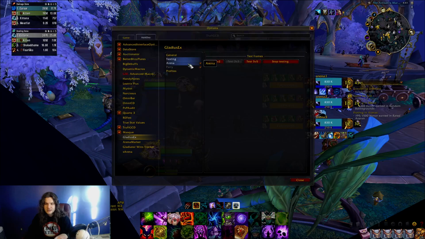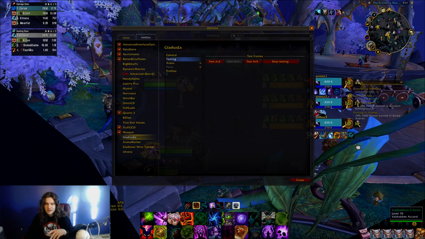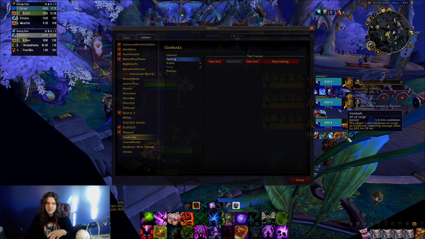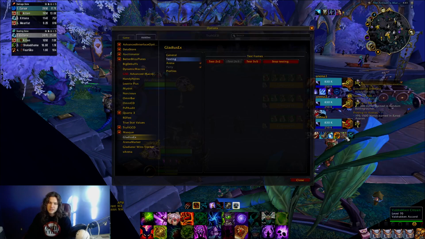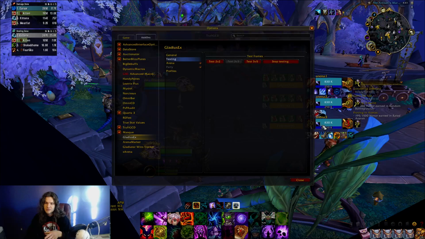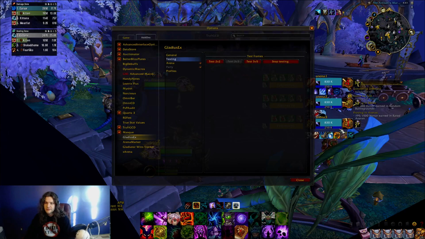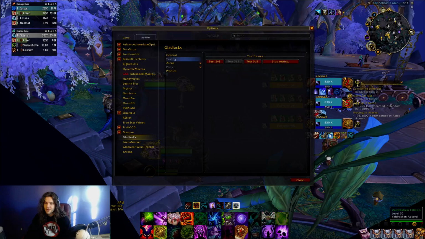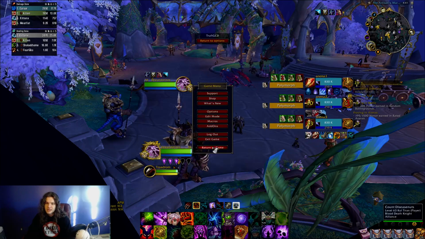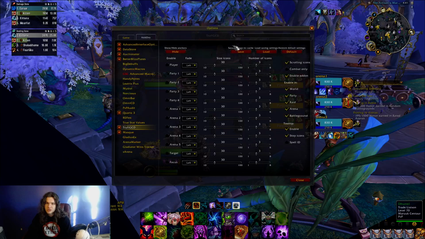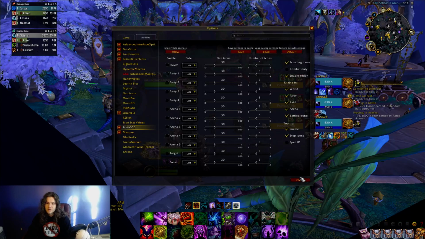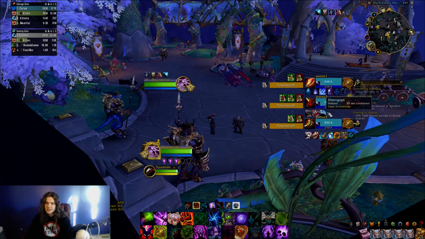I use Gladiator EX so I can track their cooldowns underneath their arena frames. This is very helpful, because what it does is it separates all their cooldowns based on what they're playing, and it puts it very organized underneath the frame, right? And this organization makes the game so much easier.